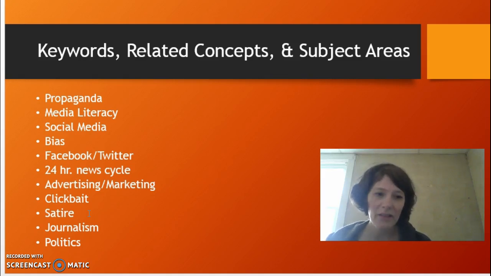Even the notion of satire, for instance, is the magazine The Onion, which publishes fake news but does so in a comedic way. Is that considered fake news? How should we make sense of that kind of information in relationship to this larger topic of fake news? And certainly discussions of how more generally the idea of fake news is related to our concerns or our ideas about journalism, and also certainly about politics. So lots of space for you to be able to explore other things that are of interest to you.